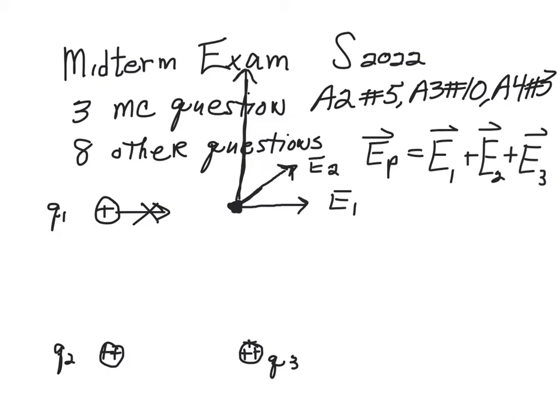There should be no arrows on the charges. There should be no arrows here. The arrow should be here. These are 3 vectors, and we have to add them as vectors. You cannot add these as numbers. That goes back to week 3, semester 1. This is important, and it's easy to forget. So this is what we're doing. We have to get E1, E2, and E3 in component notation, i-j-k notation, and then add them. So let's do that.